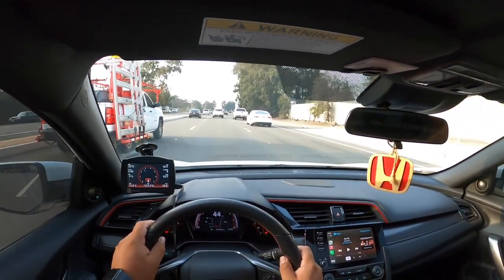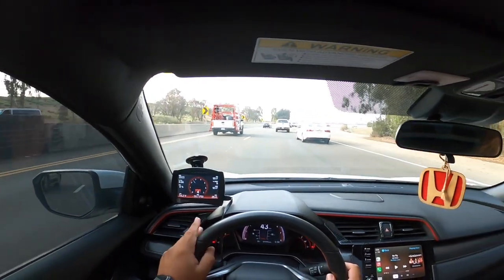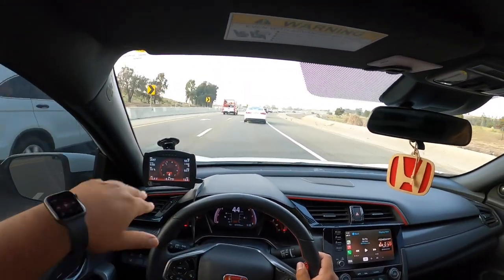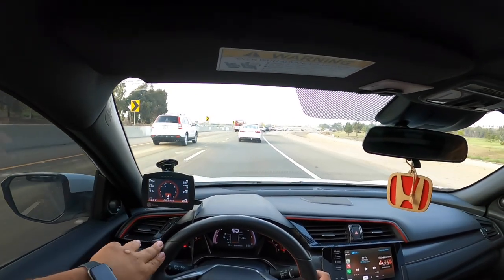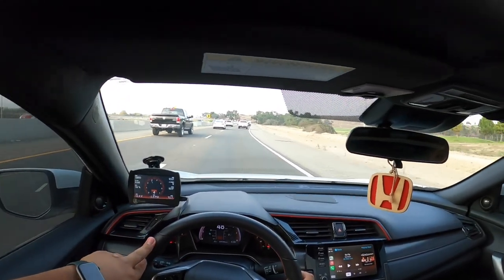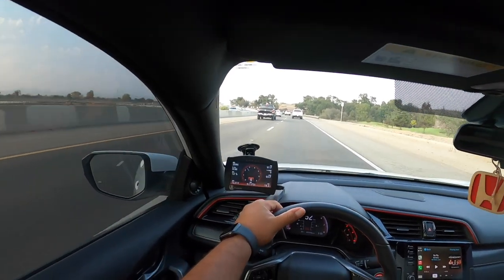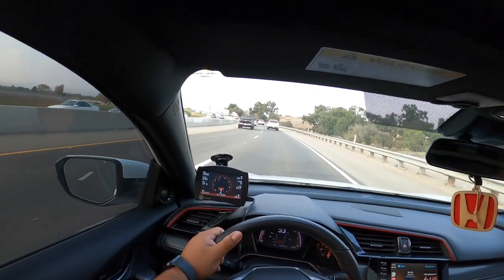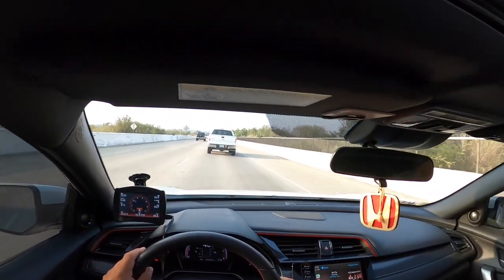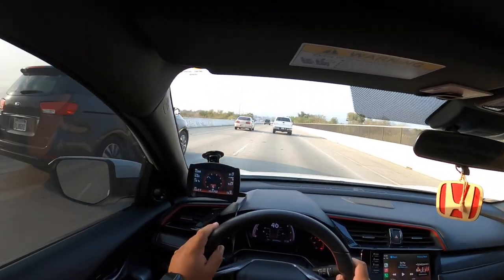If you guys are considering getting an intercooler, my honest answer is: if you're just daily driving the car, you don't need one. You're fine with the OEM one. If you're just getting from point A to point B and not really doing pulls, using the car as a commuter, all you'd really need is just an intake so you can hear the whoosh sound and the bypass valve. Anything else, you really won't need it unless you're doing pull after pull and trying to reach a performance goal. So far I've enjoyed everything from it — it actually helps when I'm stuck in traffic in the heat. I can do a quick pull to keep up with traffic and have no heat soak whatsoever.